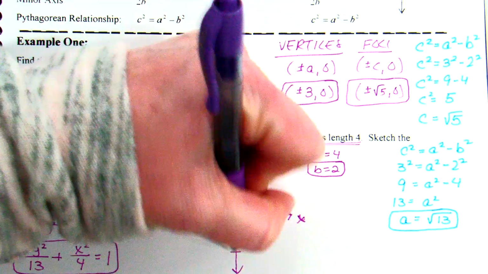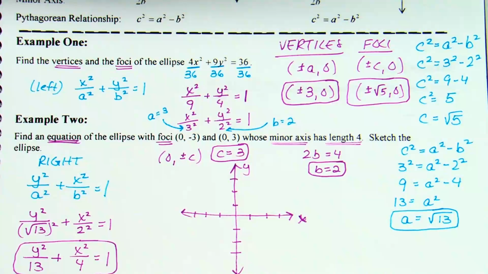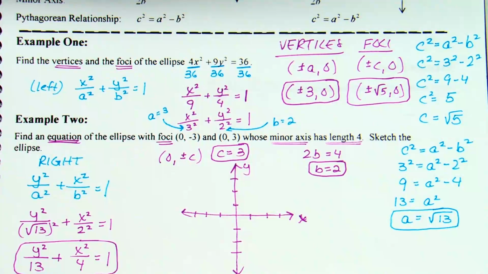Okay, so first ellipse we've drawn, right? If you look back up at your picture, first of all, remember, which column problem was this? This is a right column, yes? When you look at this, it was a right column problem, which means what? My bigger value ended up underneath the y. That means on the y-axis, we are going to count out farther. What was the a value? It was the square root of 13. What is the square root of 13?